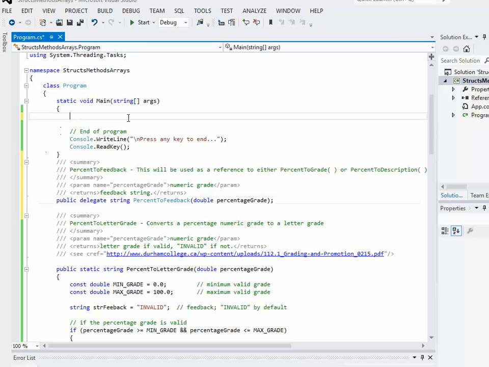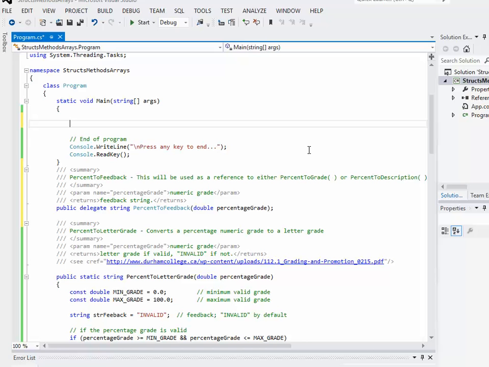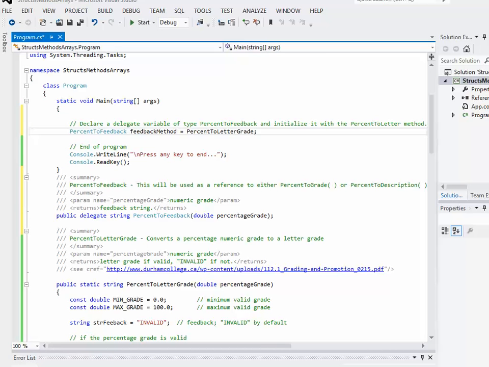Okay, so I might move this a little bit later on, but for now in main, I'll just do it up near the beginning. And literally, I'll just declare a percent to feedback delegate, almost like a variable. I've called it feedback method. So the type, which is the delegate name, then the name of the variable I've called feedback method, equals, and I'm initializing it to the percent to letter grade.